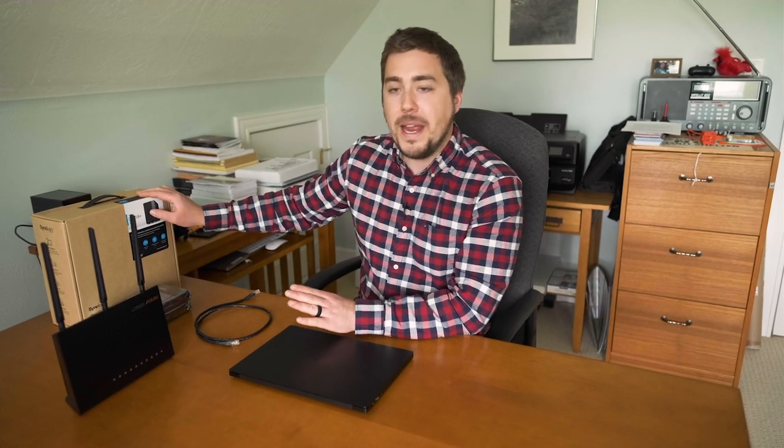The second note is that this setup we're going for today is not a working NAS in the sense that it's not designed for actively editing off of. This is a two-bay NAS, which is really well suited for a backup system. My parents are both going to be backing up their main photo hard drives to this NAS — never editing directly off of it. It's going to be configured in RAID 1. A two-bay NAS in RAID 1 is fine for backing up, but if you're going to use a NAS for everyday photo editing, you'll probably want a four-bay or five-bay NAS with RAID 5 or RAID 6 for more speed with the same redundancy.